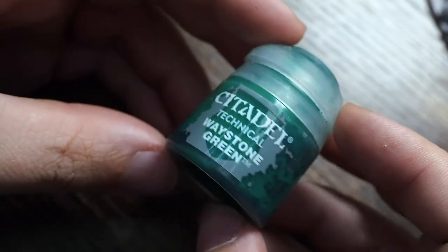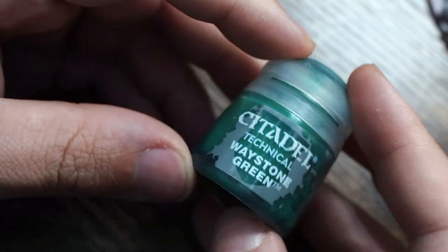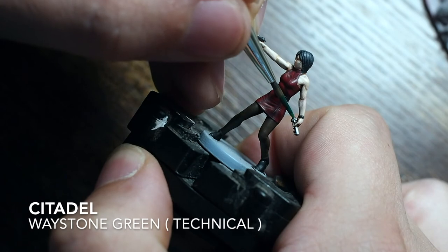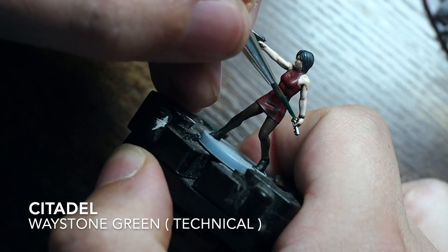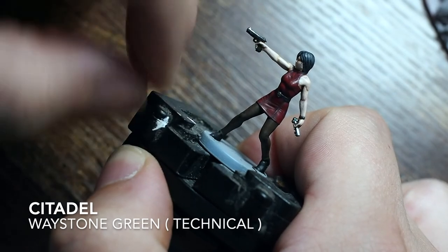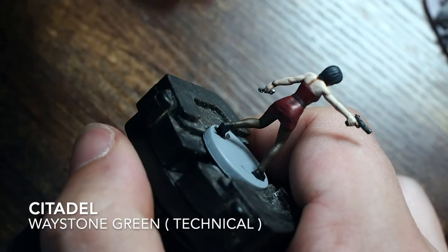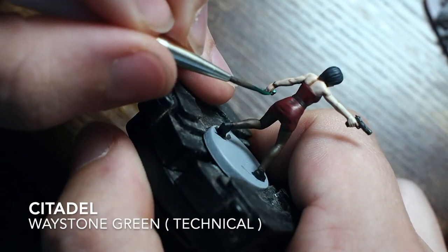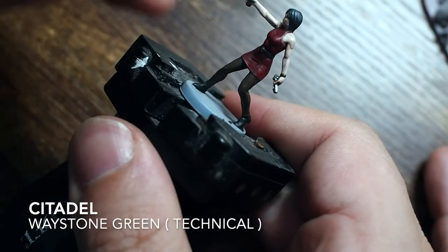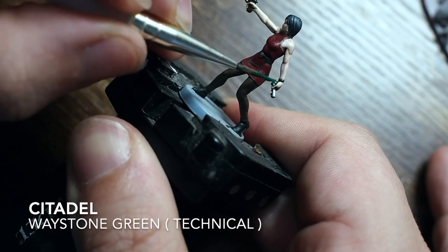From there, I'm using a Citadel Technical colour. So for this I'm using the Waystone Green Technical. And that's all I'm doing here is just using the tip of the brush, I'm just dabbing this just across the edge of the key here, because I've looked online and the club key from the game is a green jeweled or a green gemmed key. So that's all I'm trying to do is add a little bit of this technical green onto the key, and this will allow the key area to shine, but only on the club part, see? So the rest of the key is going to stay silver.